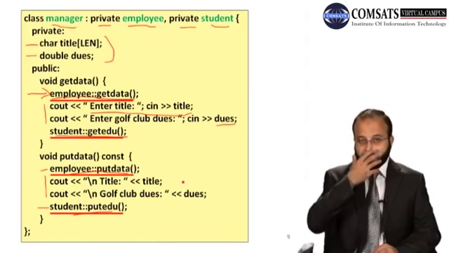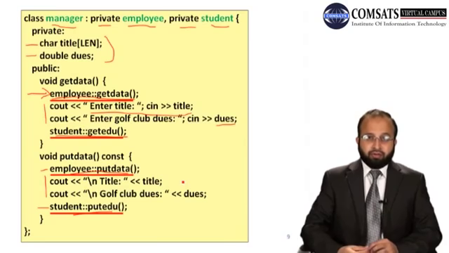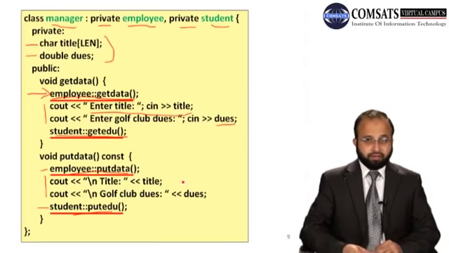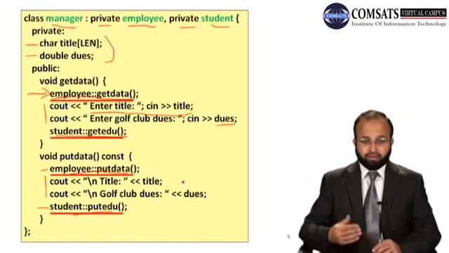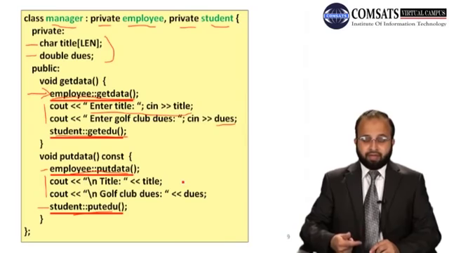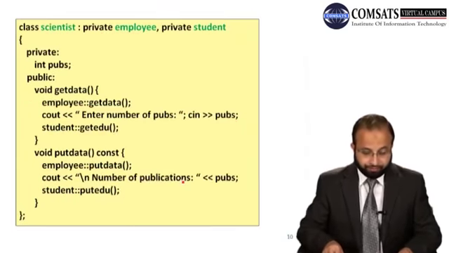So whenever an object of the manager class is created, it will first look in the manager class definition to see whether the class definition contains the same function name which is being called with the object of the manager class. If it exists, it will execute that function, and if it doesn't exist in the definition of the manager class, it will look for the same function name in the base class. If the type of the inheritance is public, it will look in the base class, otherwise it will give an error that the function does not exist.